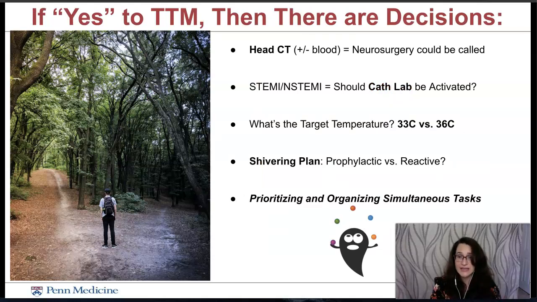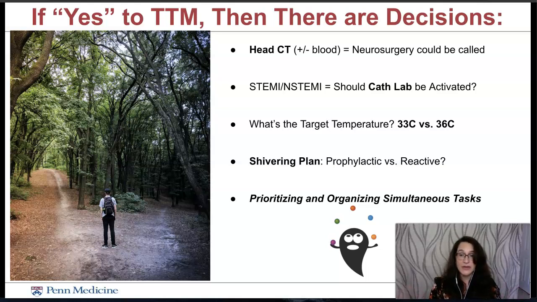Are we going to do a head CT? And the answer is generally yes, especially if it's an out-of-hospital arrest, because you're looking to see if they fell, if there's trauma, and it's really, as Dr. Abella says, binary for blood. Is there blood in there or not? And if there's blood in there, then we have to manage you differently than if there's not blood in there. It's not really any sort of neuroprognostication of what's going to happen with you, but we're looking for blood.